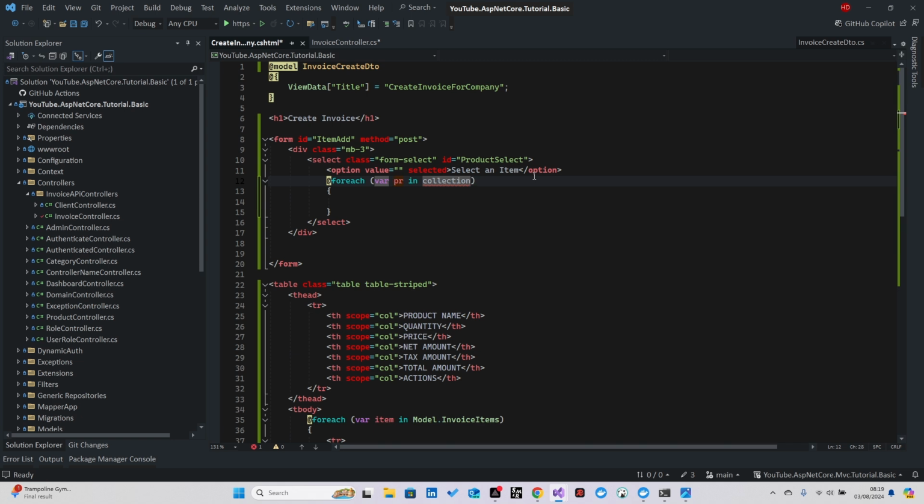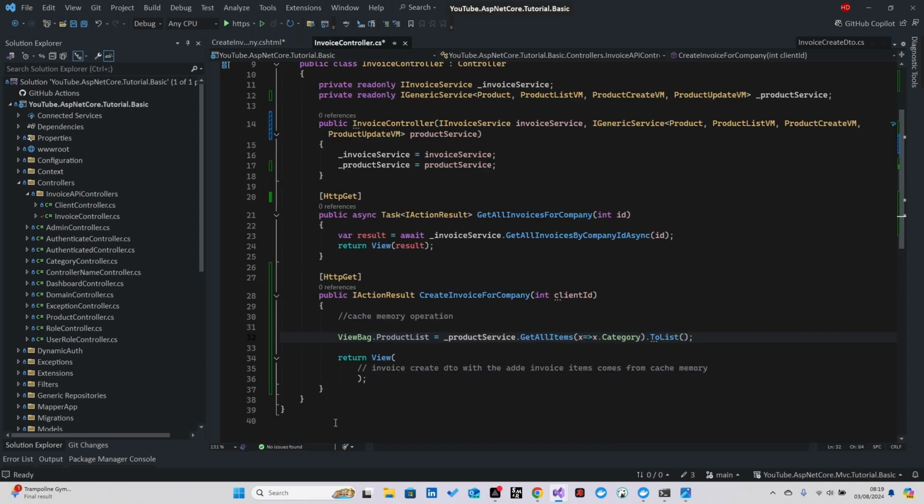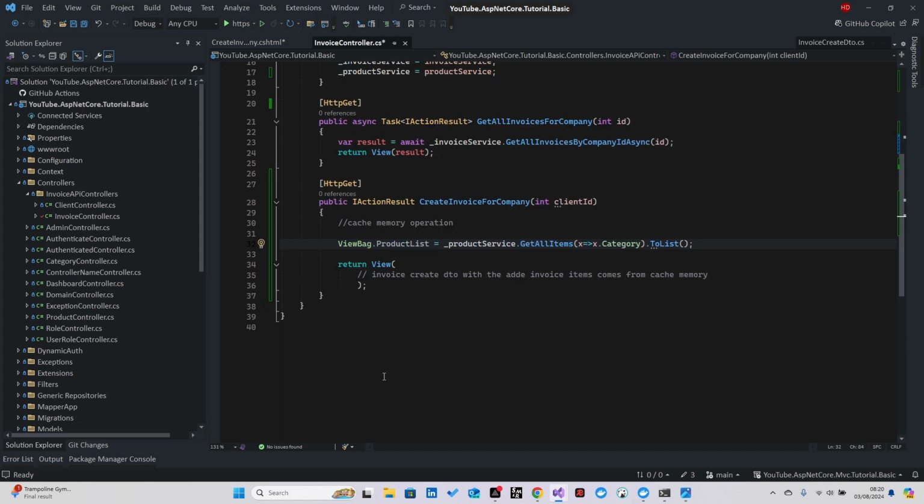It's going to be product, and the collection is going to be our ViewBag.ProductList, but we're not able to iterate because the model is not known. If we do the other scenario using the view models, it will be okay.